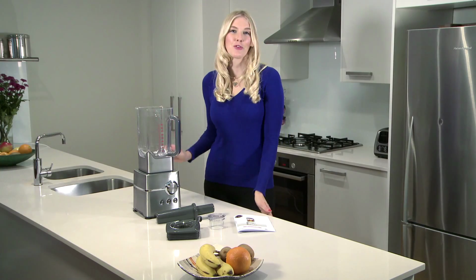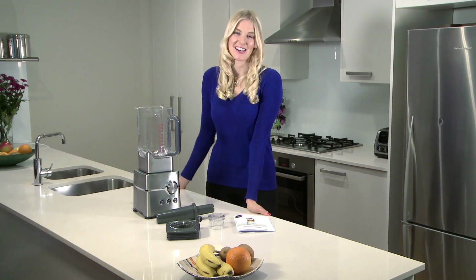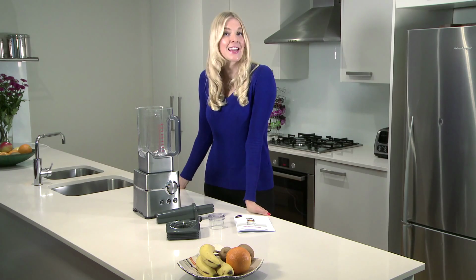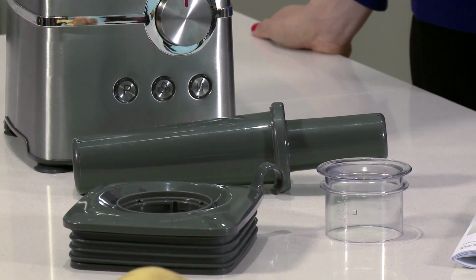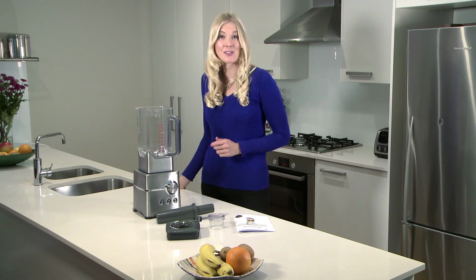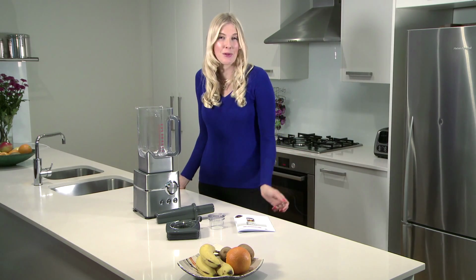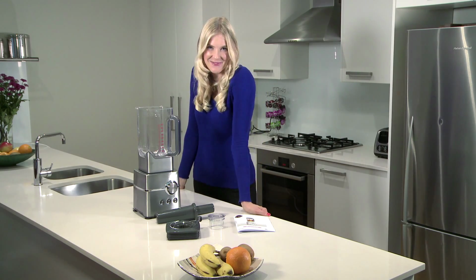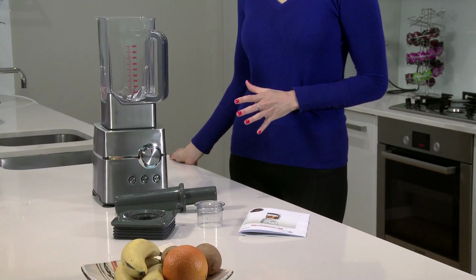This Kuchef High Performance Blender can help you with so many tasks in the kitchen, whether you're blending delicious and healthy smoothies, shakes or fruit drinks. You can chop up and blend ingredients for dips, sauces, spice pastes or soups. You could make nutritious baby food or simply crush ice for refreshing summer drinks or tempting cocktails. This high performance blender is packed with features.